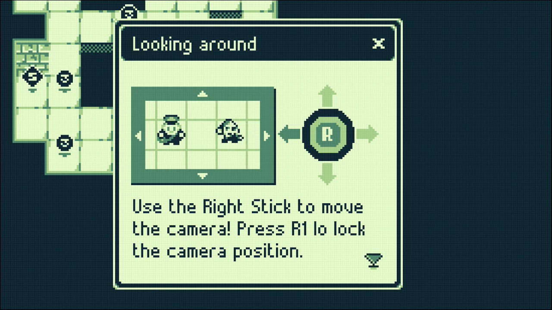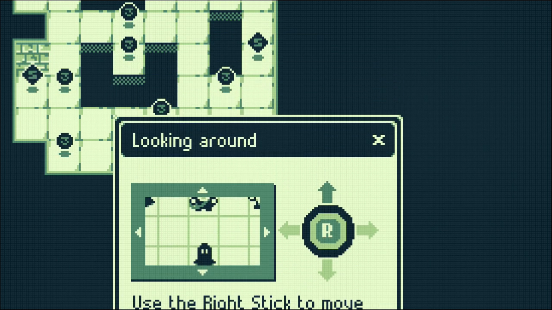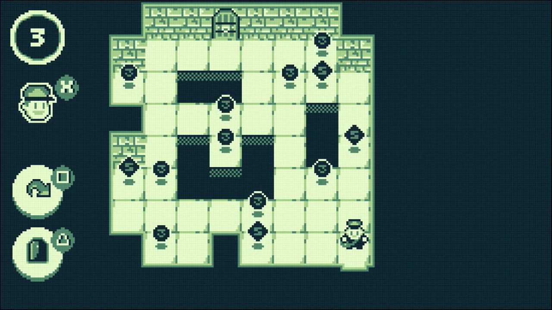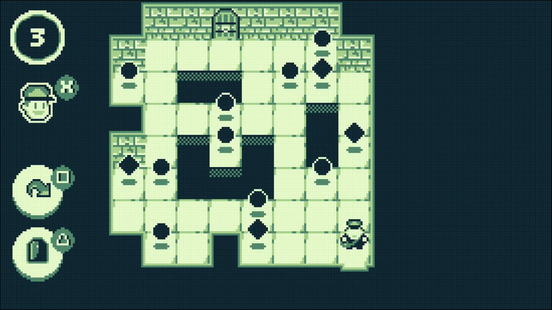Use the right stick to move the camera and press R1 to lock the camera. Okay. Ooh. So you'd be like, click. Ooh, look at there's. Oh, those are threes. I thought those were skullies for a second.